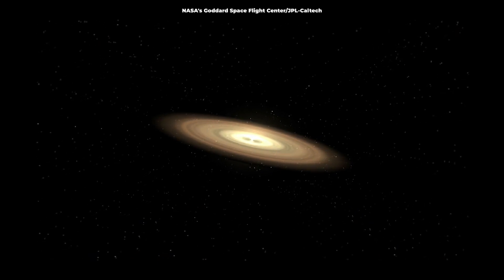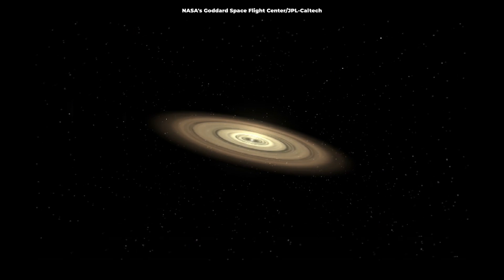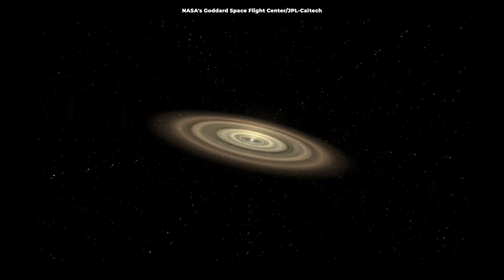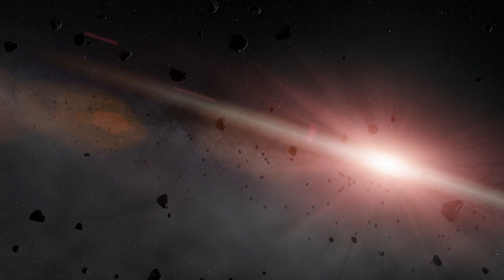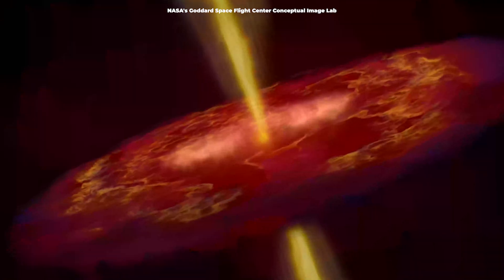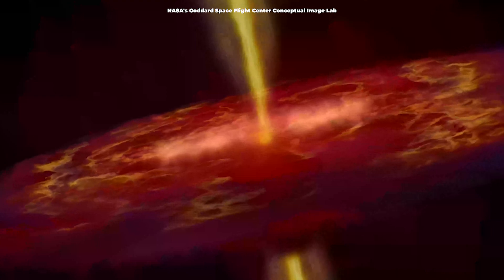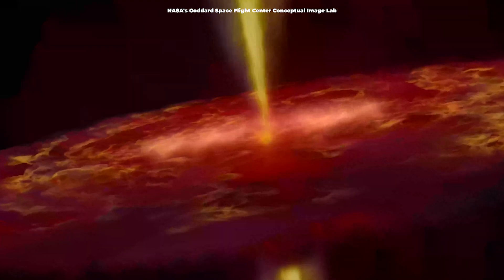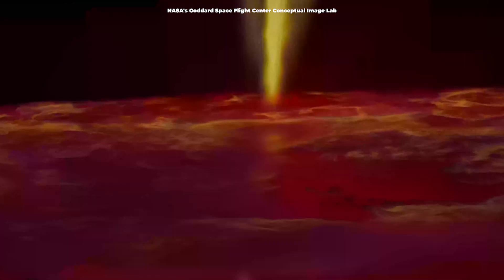Protoplanetary disks are complicated systems. As they take shape, the gas and dust are distributed into rings throughout the system. The materials migrate from the outer disk to the inner disk. Jets spewed by the star result in a mixing of elements in the inner and outer disks, each by sending out particles, allowing different particles to move inward. These movements will, without a doubt, impact the chemistry of the inner disk, which researchers are eager to explore with the Webb telescope.